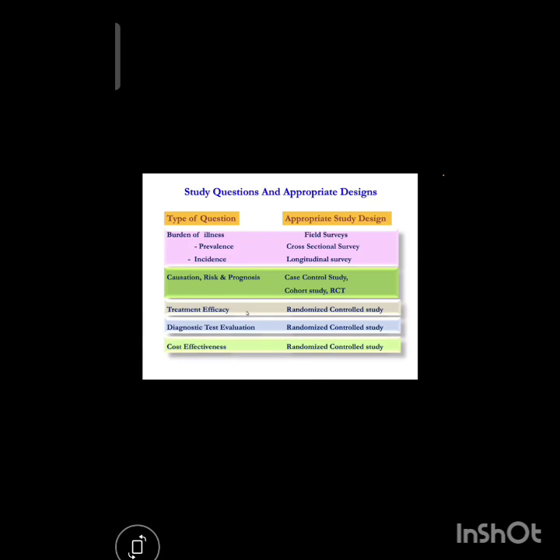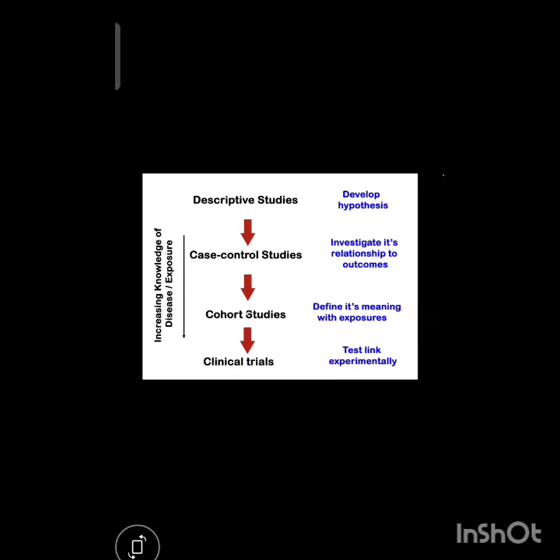We had already mentioned your research question stands in PICOT format. So based on this, your intervention and outcome, you can take a decision accordingly. You need to manage it. So just to describe what I just mentioned, once you have an initial feel of a new intervention, new drug, new technique, you start doing descriptive studies which become a hypothesis. Then you find the relationship, which becomes a case control. Define it, meaning what changes with exposure. It becomes, in those situations, the cohort studies.